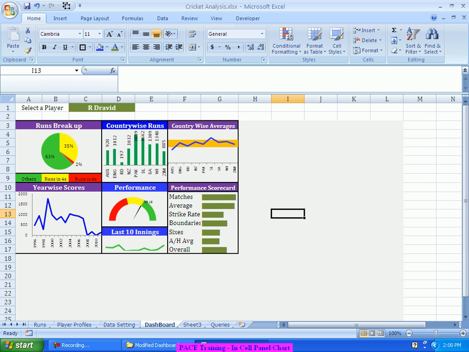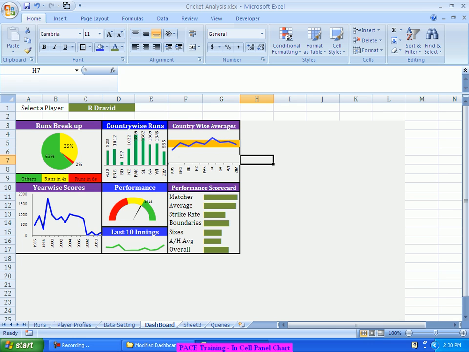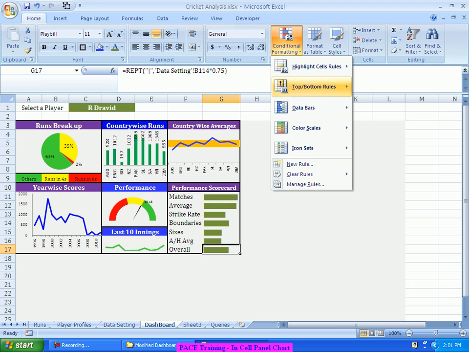And what you can very well think of doing in this case is you can actually plot with different colors. Probably the overall I can make it into red, yellow, green kind of stuff. If the overall, let's say, is less than 40, I'll make it red. 40 to 70, I'll have it yellow, and 70 plus, I'll have it green. So I can use conditional formatting to highlight that.